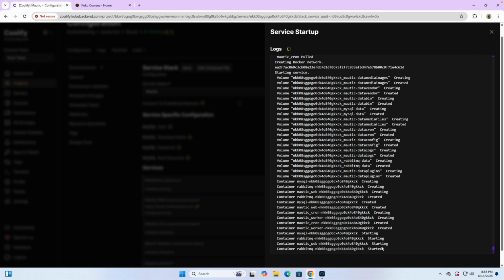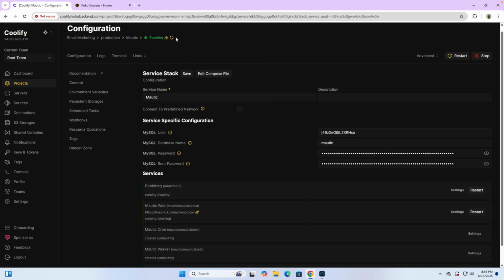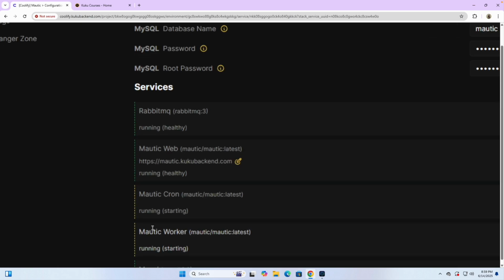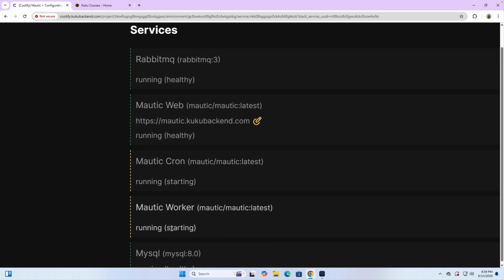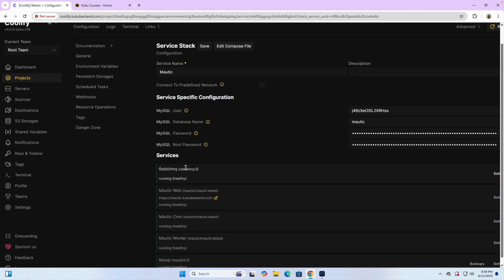Now you will see something like this, showing it started and so on. So let's cross it now and refresh it. At the top you will see this refresh status option, and you can also refresh from the top as well, and just wait for the cron jobs and all to get over here. And you can see now each and everything is healthy. That means your Mautic will work.